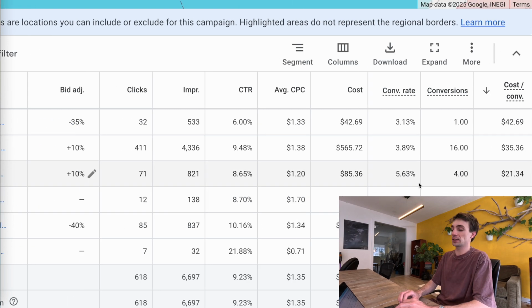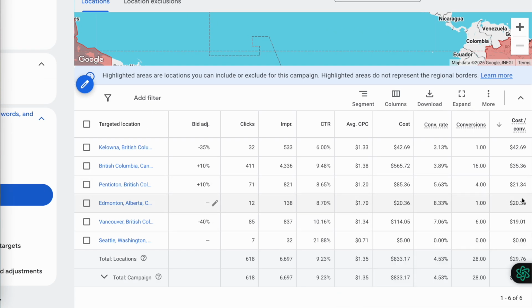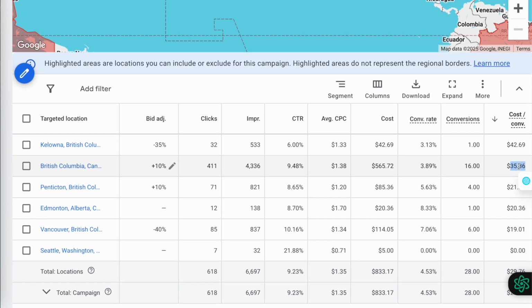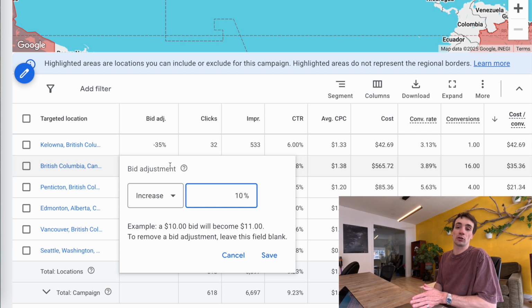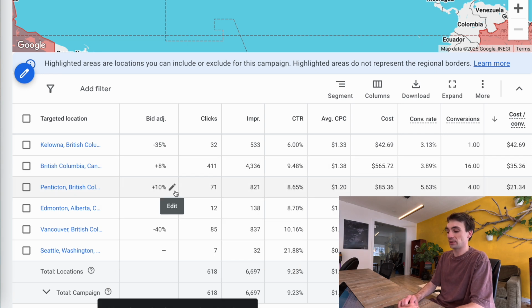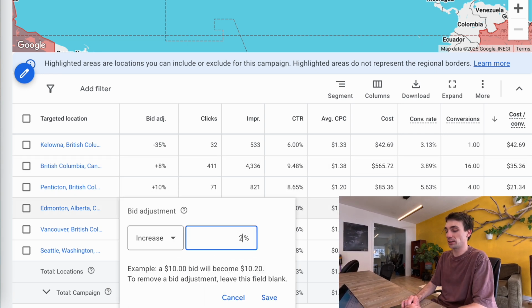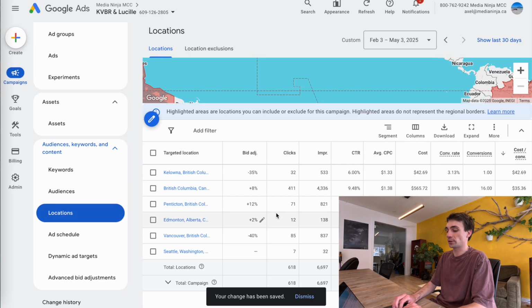And then from there, I like to look at all the ones in the middle. So I can see that these two down here are performing quite a bit under the average. And then this one right here is spending slightly above the average. So for this one right here, I could lower this bid adjustment, but not quite as much as the previous one. So I can make this from plus 10% to, let's say, plus 8%. And then for these two down here, I can raise them slightly. So I can maybe bid adjust this by plus 2% and then change this one from a plus 10 to a plus 12. So that's a bid adjustment.